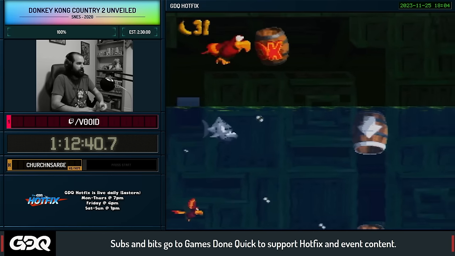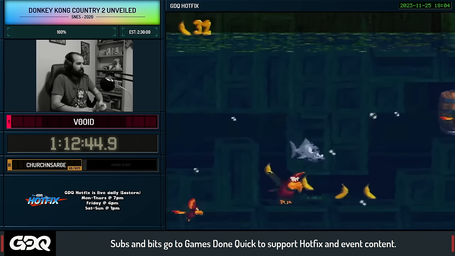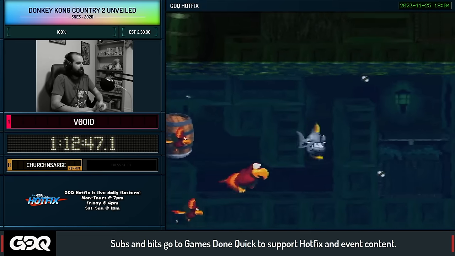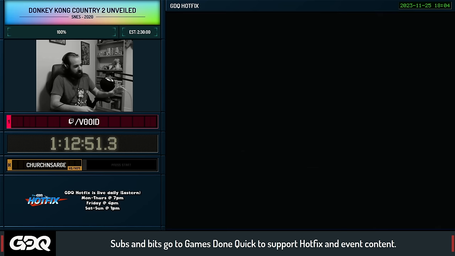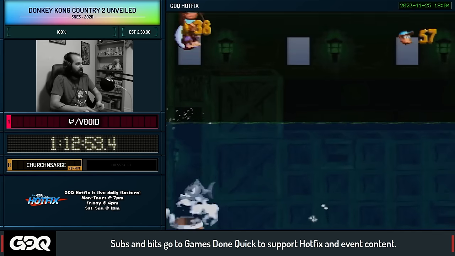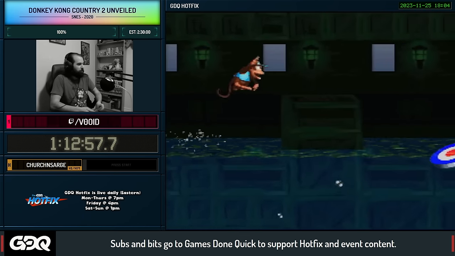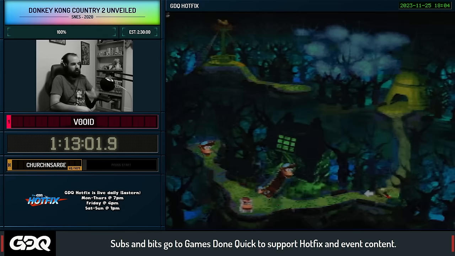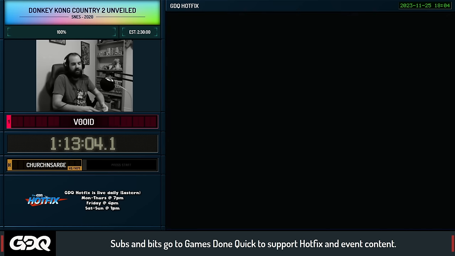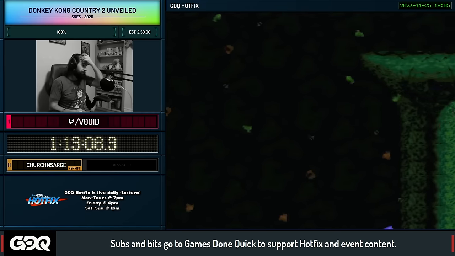And this section is actually pretty cool to optimize. Interesting and challenging to be able to dodge those barrels and really cut the corners properly with Squawks while also being underwater for some reason, because I guess Squawks breathes underwater. All right. This stage.